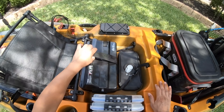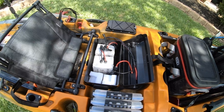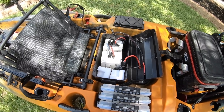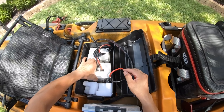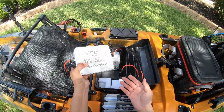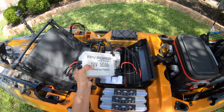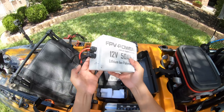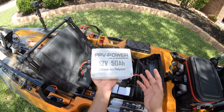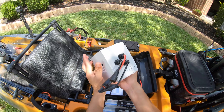Underneath the seat, here's the battery box. A lot of y'all have had tons of questions concerning the batteries I use — well, here they go. I've got two FPV Power 50 amp hour batteries connected in parallel, so I have a total of 100 amp hours to run that trolling motor. The beauty of these — and I won't go any other route unless they can beat FPV Power — is that they are fully encapsulated and fully waterproof.